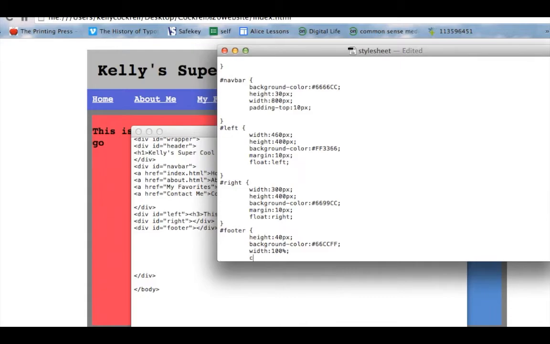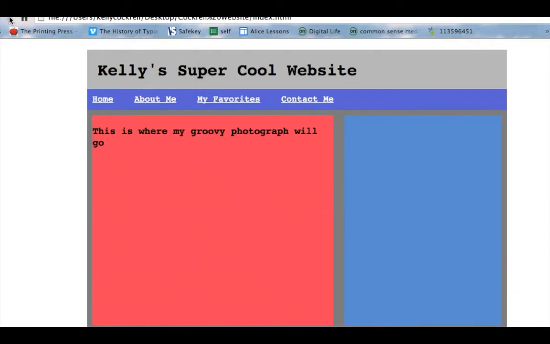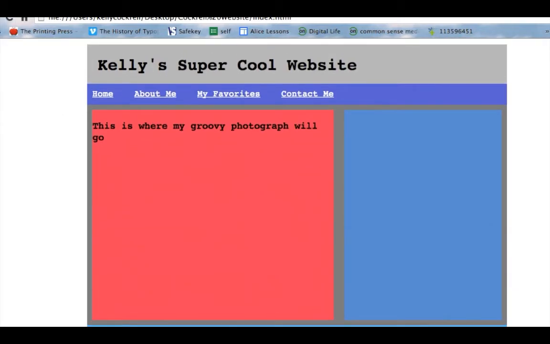And then one other thing we need to do, and I'm sure you learned this in Code Academy, is clear. We want to clear everything that is before and after it. So we're going to say clear both, and that means that it won't be trying to get up here by chance if something goes awry. You'll understand that at some point. Clear both, Command S, and let's hit refresh and see if it works. And there it is. If you can see, that width does go 100% across.